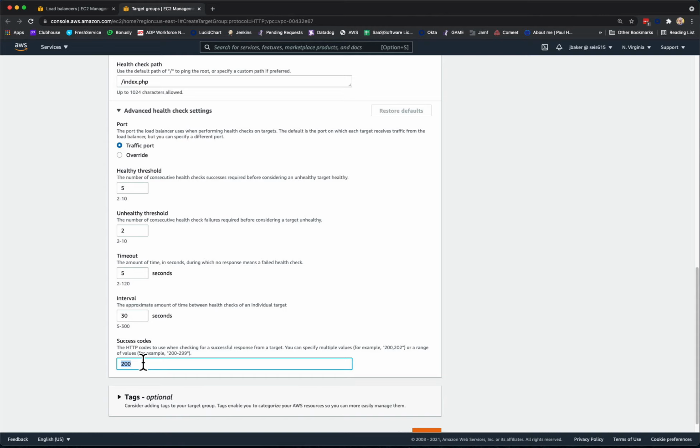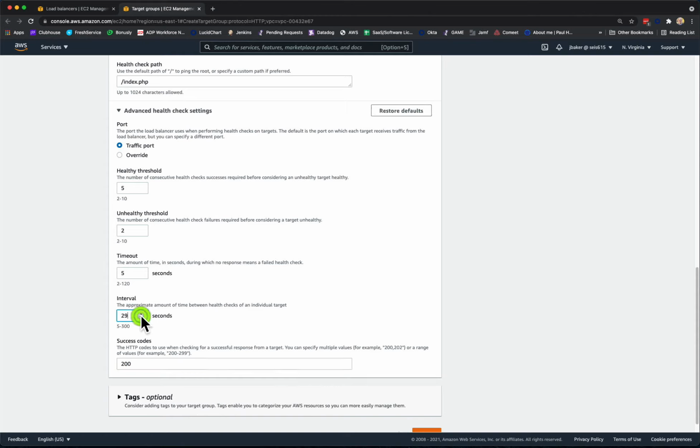In other words, the web server received the request and was able to respond to it successfully. And that's what the load balancer is looking for. It's sending these requests at a certain interval, which in this case is every 30 seconds, asking the web server, are you okay? And the web server is responding back.